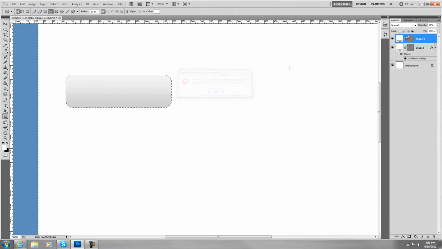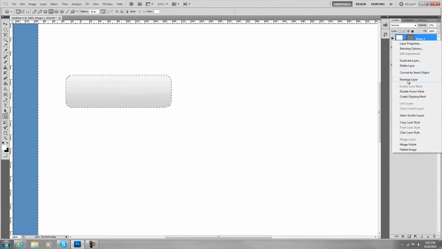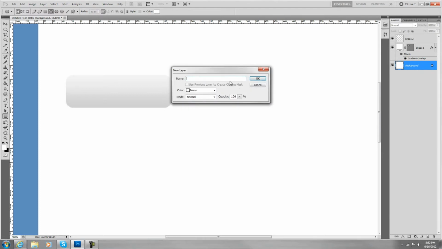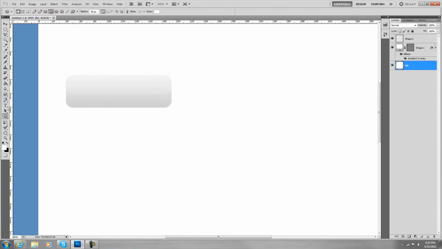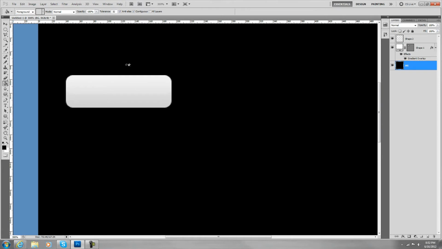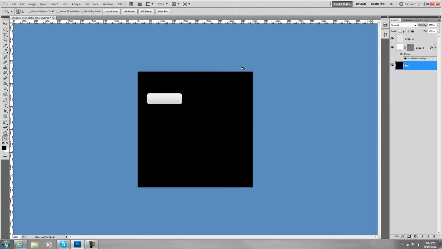So that basically, oh my bad, you wanna rasterize this layer first, so you can make changes on it. So you wanna rasterize Shape 2, then hit Delete. So basically, if you had like a black background or something, it would show the gloss. So that's your way of getting rid of it. So now if we change the background to black, so we can just double click on this layer and name it BG. And if we make this black, see, you won't see the gloss, but before you would have. So anyways, we'll go back to actual pixels, and that's what we got so far.